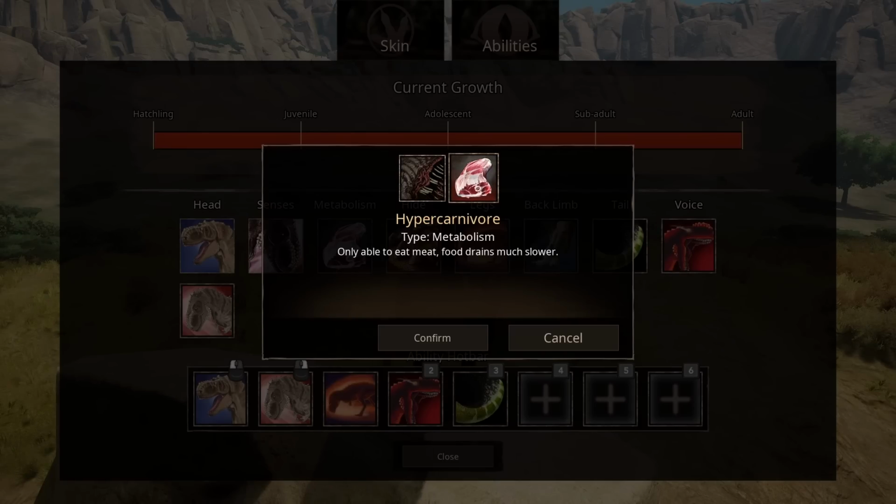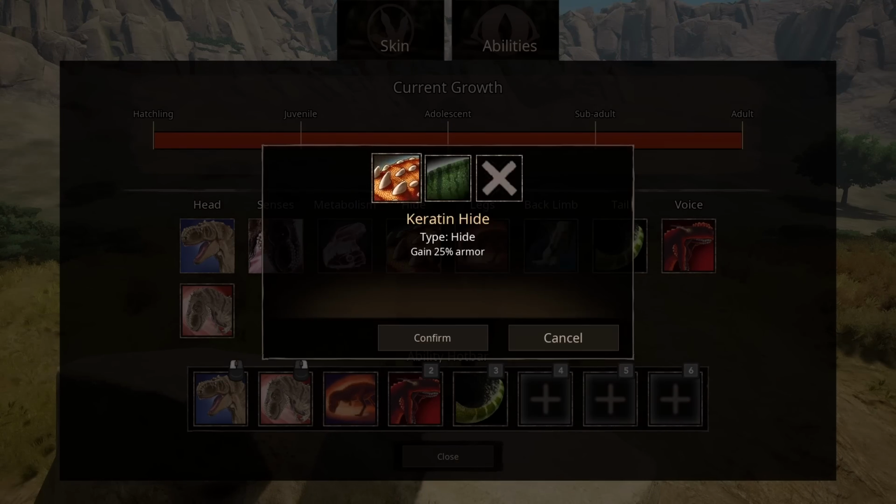Now on to metabolism. We've got two that we are very familiar with. Hypercarnivore, you're only able to eat meat and your food drains much slower. And we have Scavenger, which allows you to eat carrion, meat, fish, and bones, but you obviously have a faster drain.